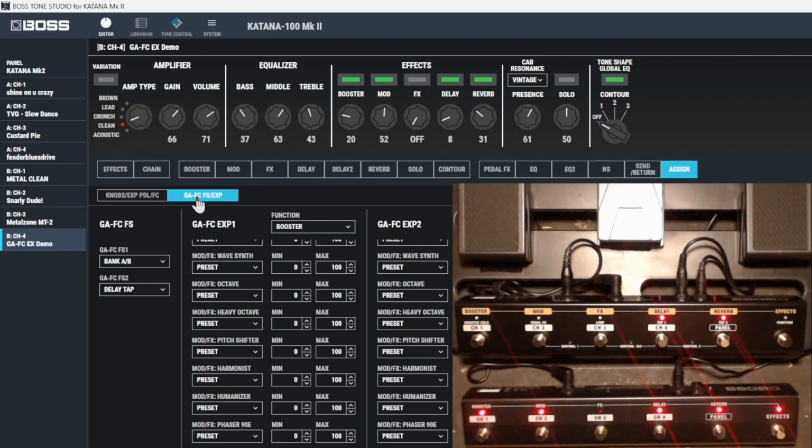And you can also change the, let's see, pedal effects on, off, send, return, on, off. Delay tap. This is probably where you adjust the delay tap. And like I said, I don't know everything about the foot controller. And if I waited to release this video, it might not come out till like March or April if I took the time to figure that out because I'm a busy person. So that's the basics of the GA-FC EX and the GA-FC together. And 3 expression pedals, and moving on to the next one and the last one.